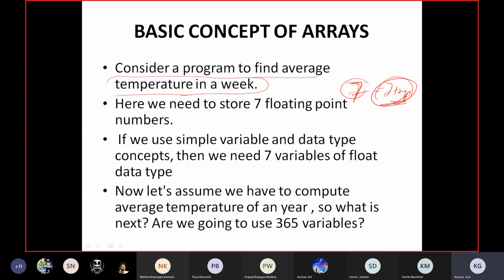If I tell you to find the average of this, it's very easy. Just take temporary variables, something like T1, T2, T3 and so on up to T7, and assign the temperatures to the individual variables T1 to T7. Then add up all values T1 to T7 and divide by 7. It is going to give you the average. Seven is okay with us. If I say find the average of the temperature for a month, then how many temperatures do you have to consider?